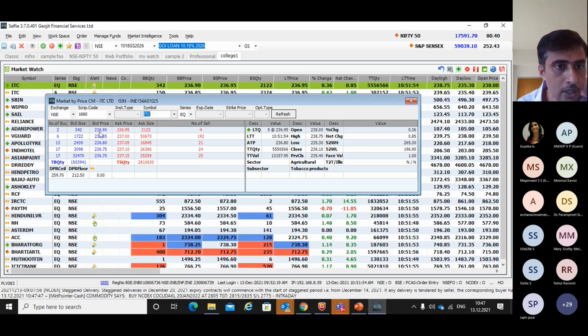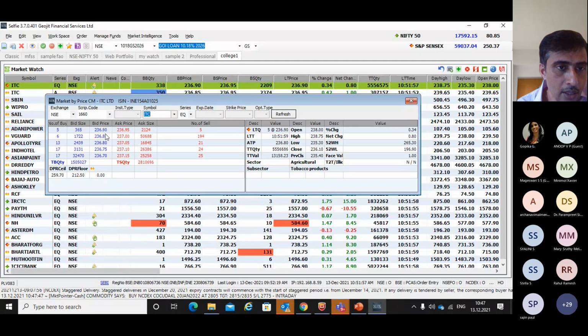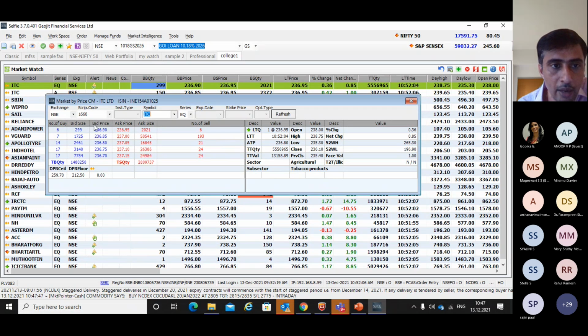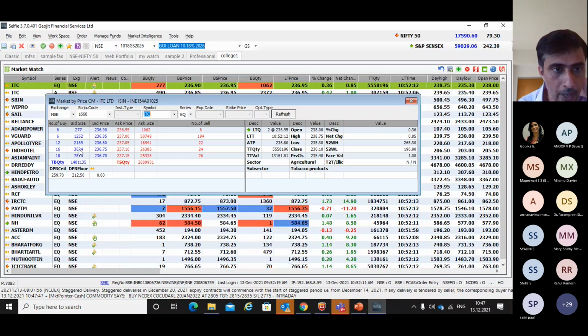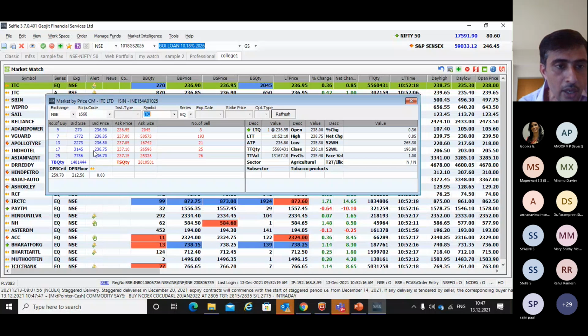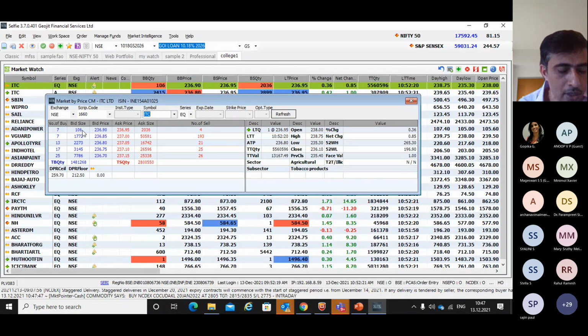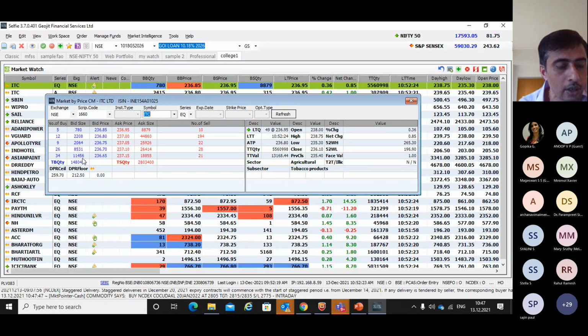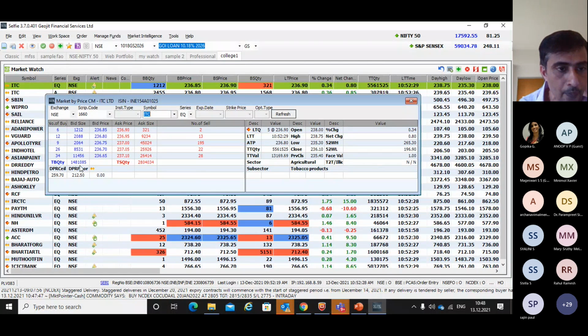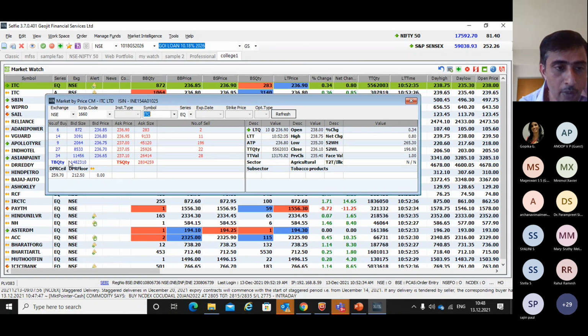This is the buyer, 236.90. So I already told you that this is the best buyer in the market. Why? Because all the other buyers are below the best buyer price. So whoever quoted the higher amount is the best buyer. And these are the quantities which these people have tried to place orders. So we are just showing only the 5 best buyers. It doesn't mean that these are the only buyers in the market, because you could see 106, 1772, 2273, 3145, 111,456 on the quantities listed. But you see the total quantity which is there for buying, 14,81,000. This is the total quantity which is available for buying in the market.